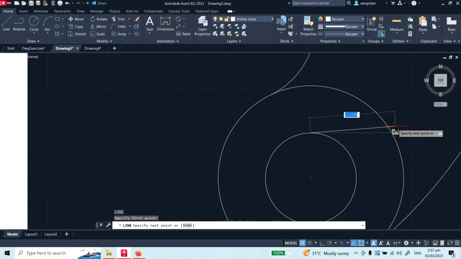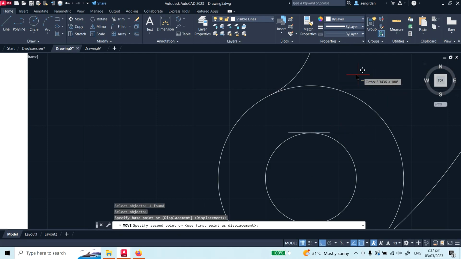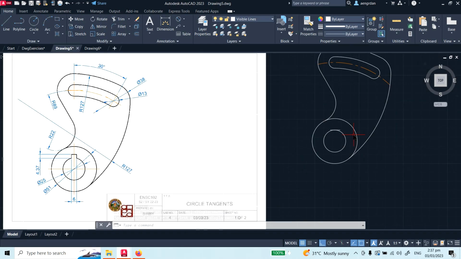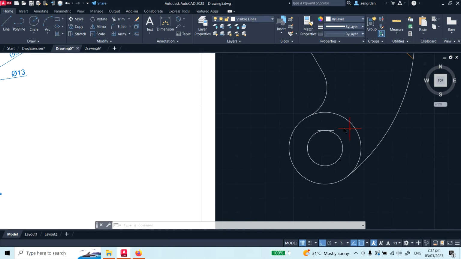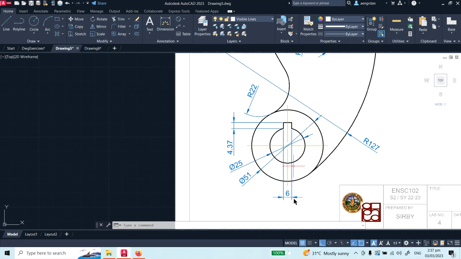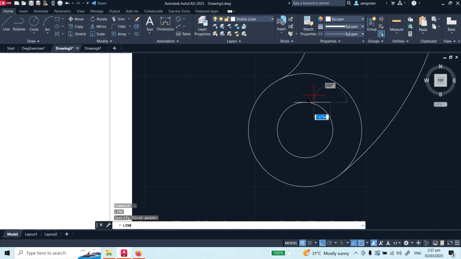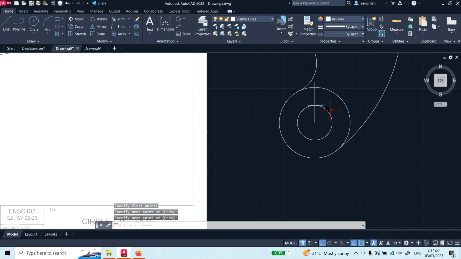Press F8 to turn my ortho mode on. Right, and I'll just move this there. Okay, that's one way. And then offset, or maybe I'll construct the vertical lines as well. So line, the vertical lines maybe from here to there.